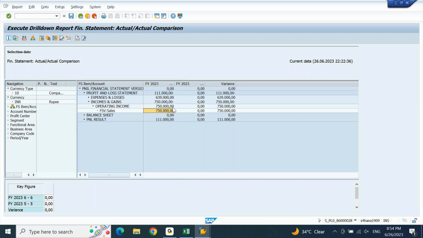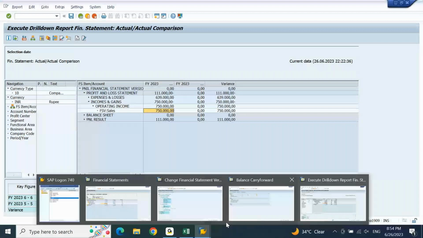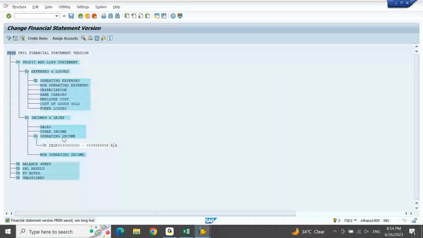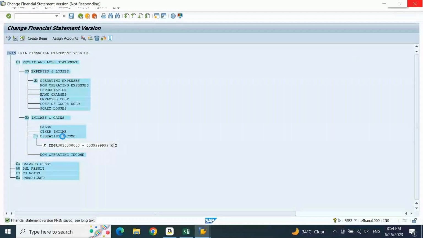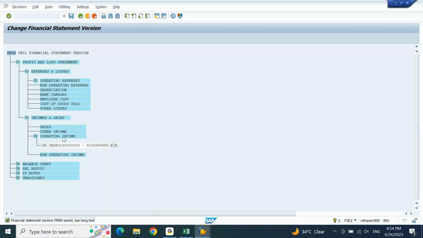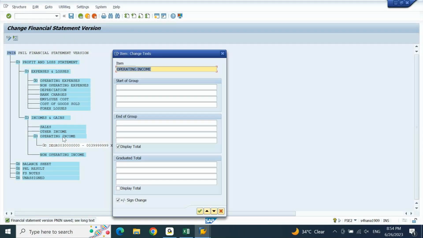This is because of this setting here. Normally you don't put this.